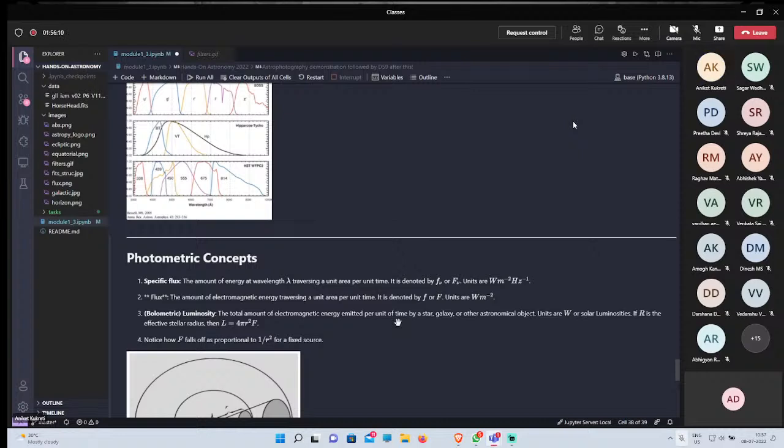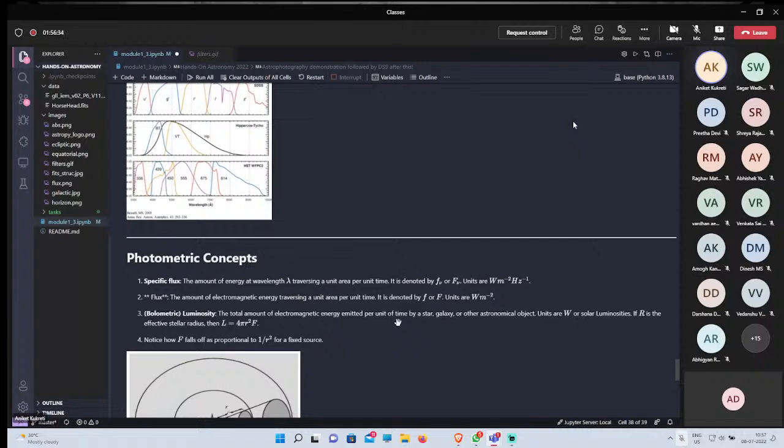Now, when you're very far away from the star, you will detect flux, because wherever you're located, you have some detector, and that detector has some area. All this luminosity is not falling on the detector, right?